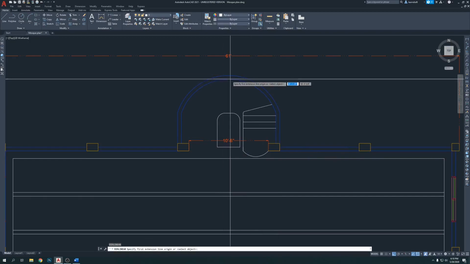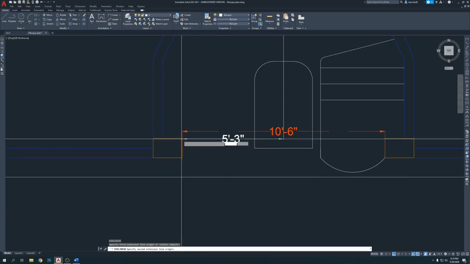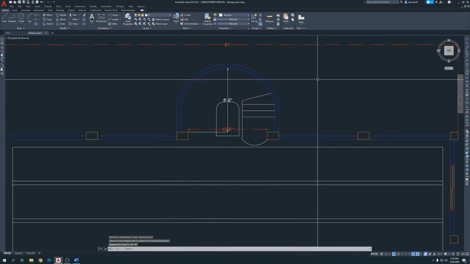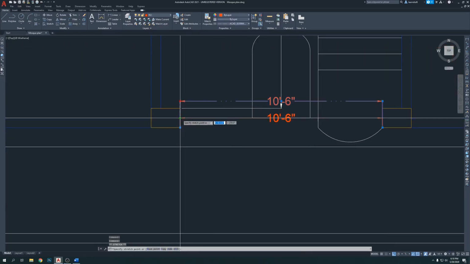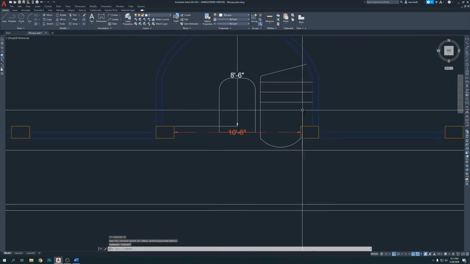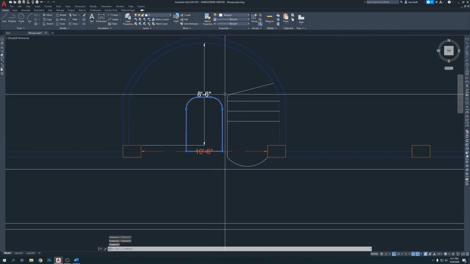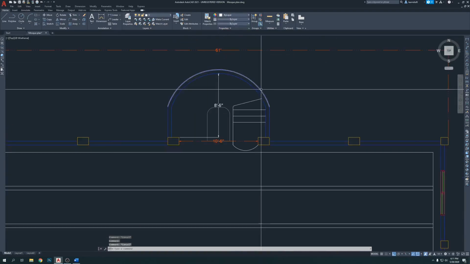Now they want to know inside to inside from here to here. If we place it there, what about now? Make it very light, like gray.